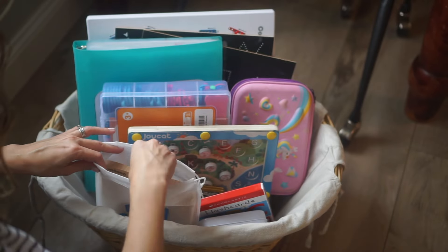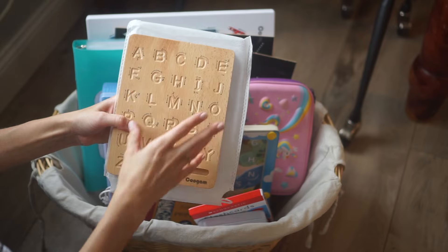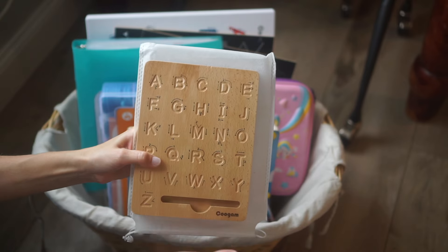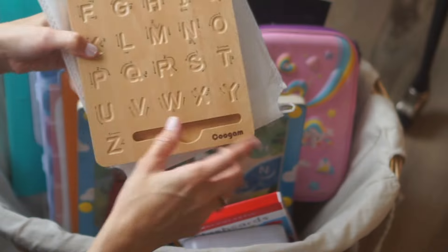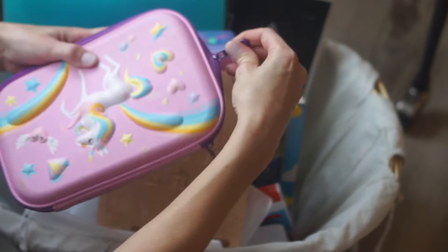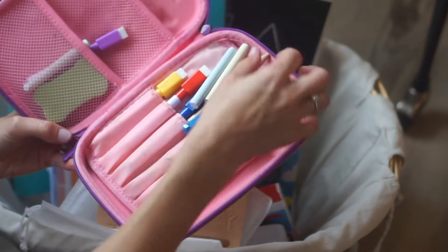On the top here I have a little wooden tracing board for the letters. She's learning how to trace all her letters and kind of form letters. I really like this one — it has little arrows to show what direction to go, so it's easier to count the strokes for each letter. It comes with a little wooden tracing tool. I keep all the little writing things separate from the projects so they don't walk off and get lost. This is a little wooden dowel and she can trace all the letters on it. It has both uppercase and lowercase on the back, which I love — a lot of the ones I've seen only have uppercase.